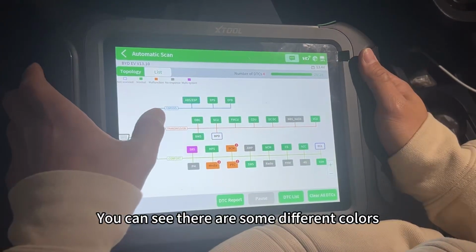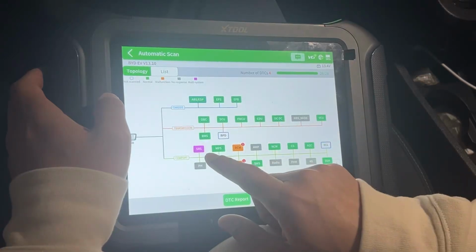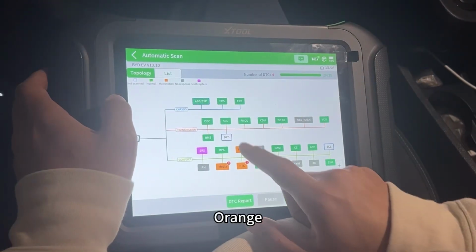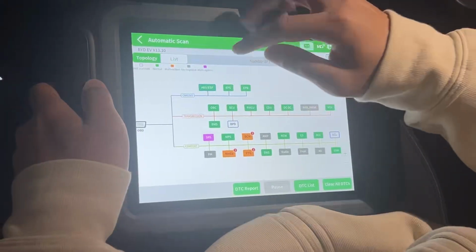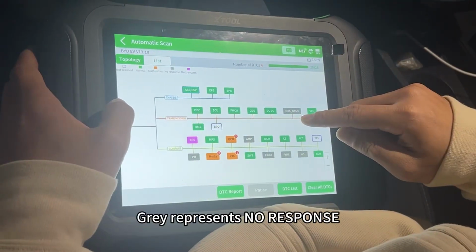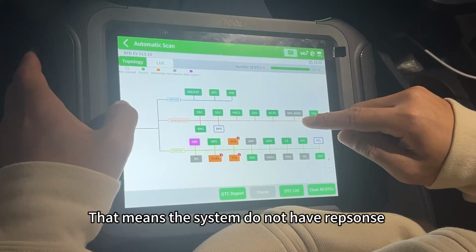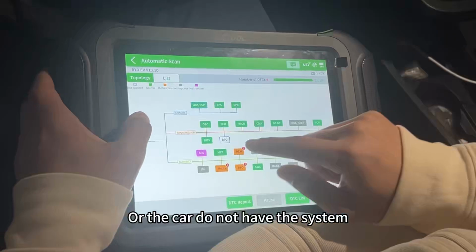You can see there are some different colors: green, gray, purple, orange, and white. Green represents normal, which means no trouble codes found. Gray represents no response. That means the system do not have response, or the car do not have the system.